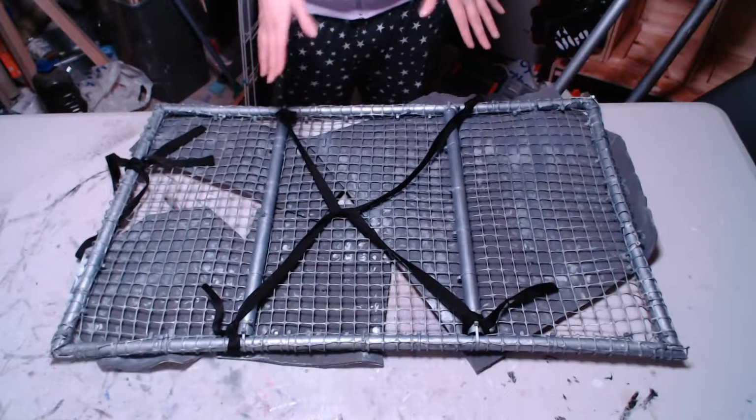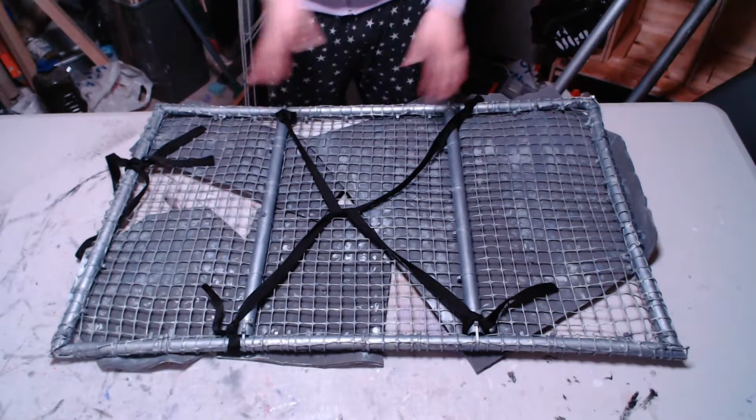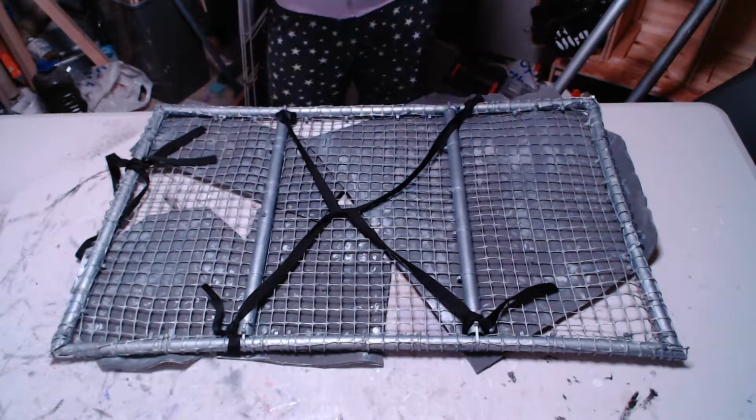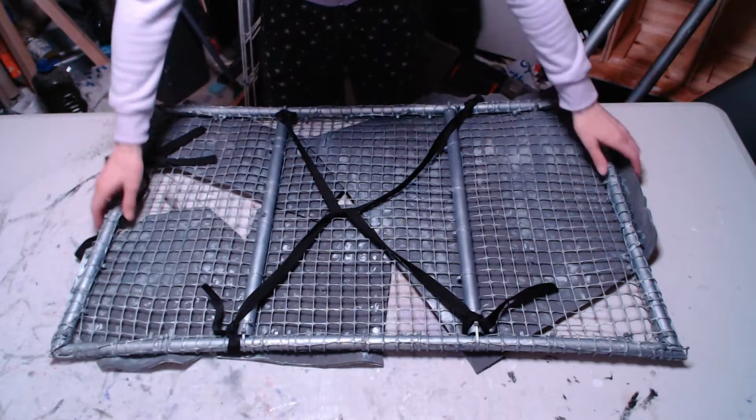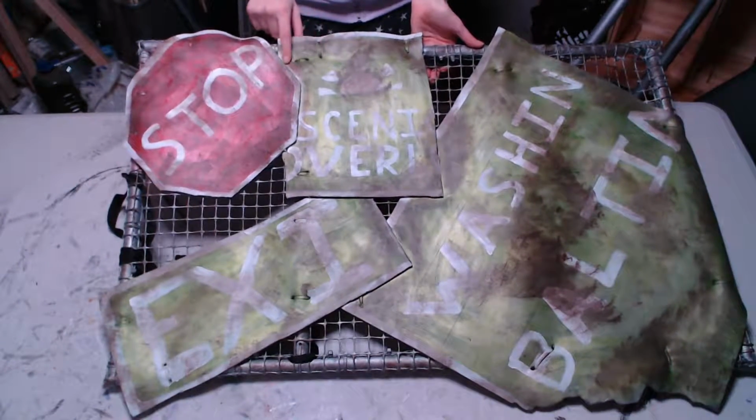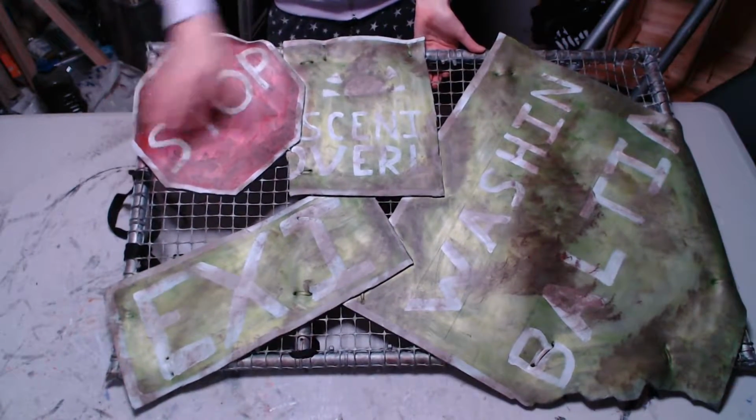And because this was made as a one-off thing, I didn't bother sealing it or anything, I just painted straight on. But I got that, cut it into shape, and then just, as you can see here, I just cable tied it. I did not care, I just cable tied them all on.